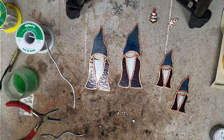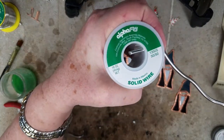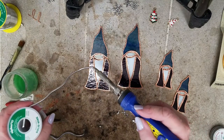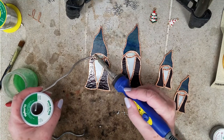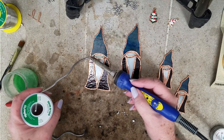So now we're going to get ready to put these babies together. You have to use your flux. I'm using 50-50 solder. That's 50 parts of lead and 50 parts of whatever else it is. I think it's tin or something.